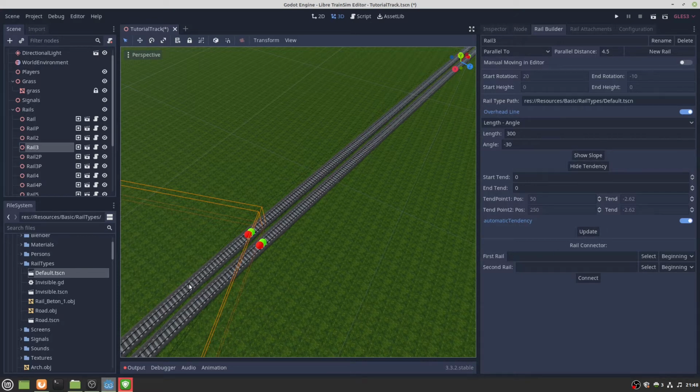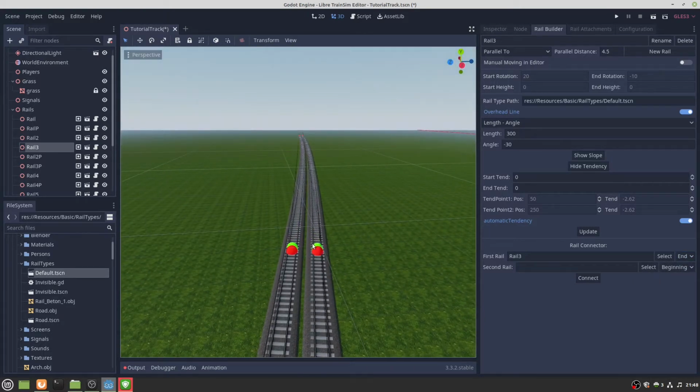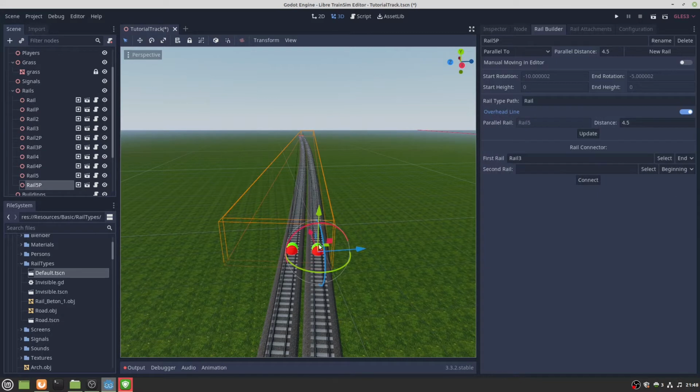Select our first rail here, because we are starting here, and here we are beginning our rail connecting at the end. Red is end, green is beginning, so I select here end. Head over to our second rail, just select this one, and oh, okay, yeah, that's a bug.